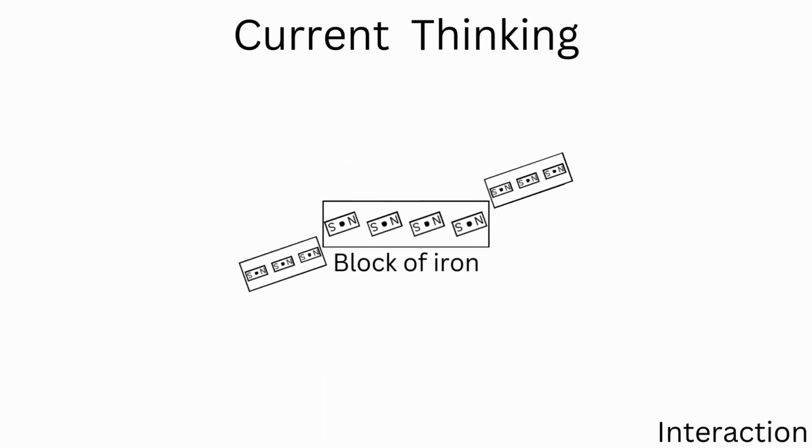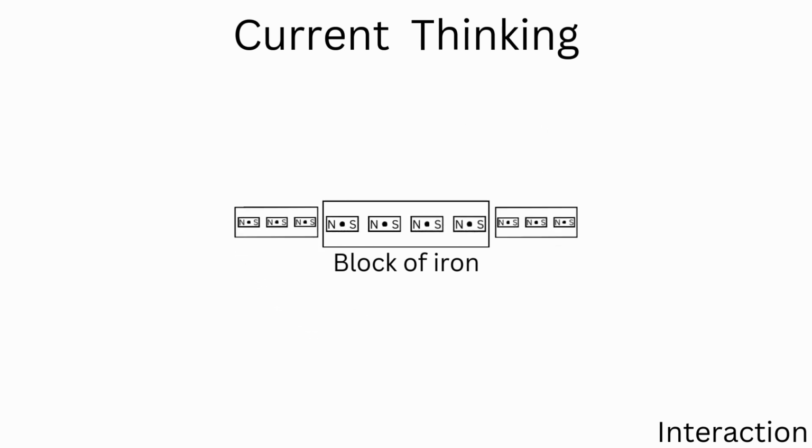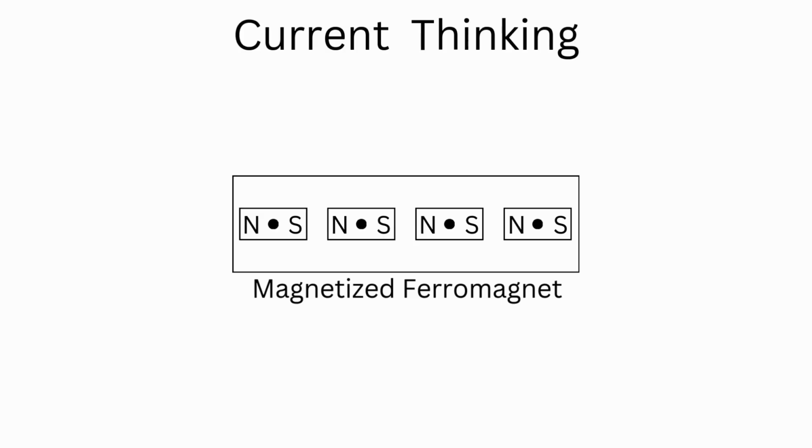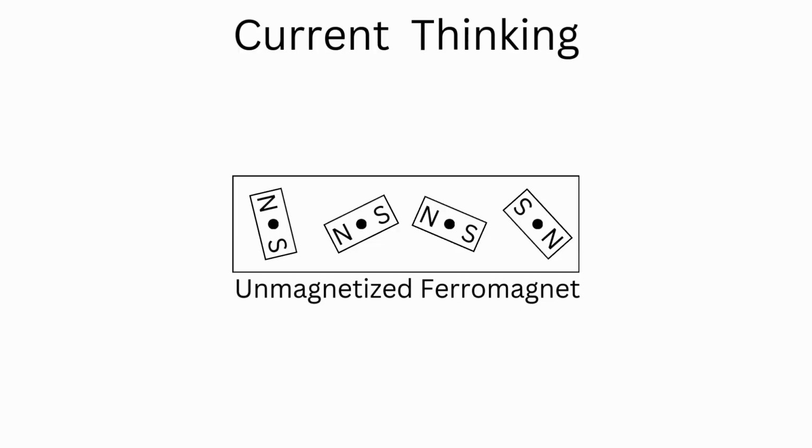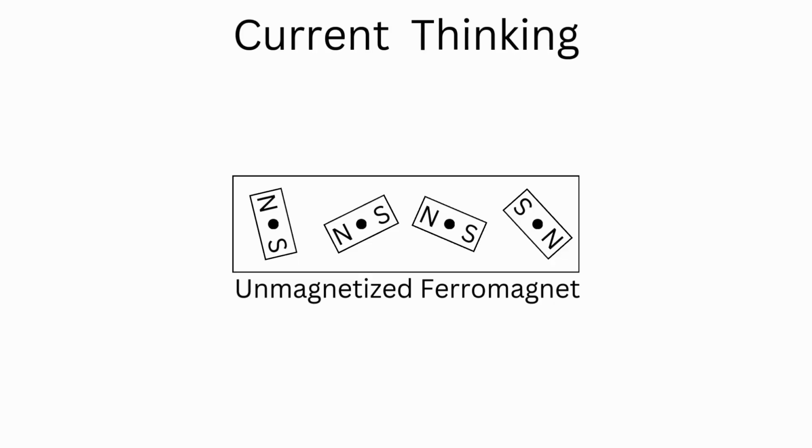My current thinking is that there are entities within an object. These entities have a north and a south pole, and can, as shown in the following model, rotate around a point. A pole of this entity will attract to the opposite pole of a magnet. These two models show the entities in a magnet versus the entities in an unmagnetized ferromagnetic object. The term ferromagnetic object refers to an object that is able to become magnetized and can attract to magnets. A few examples of materials that are ferromagnetic are iron, cobalt, and nickel.